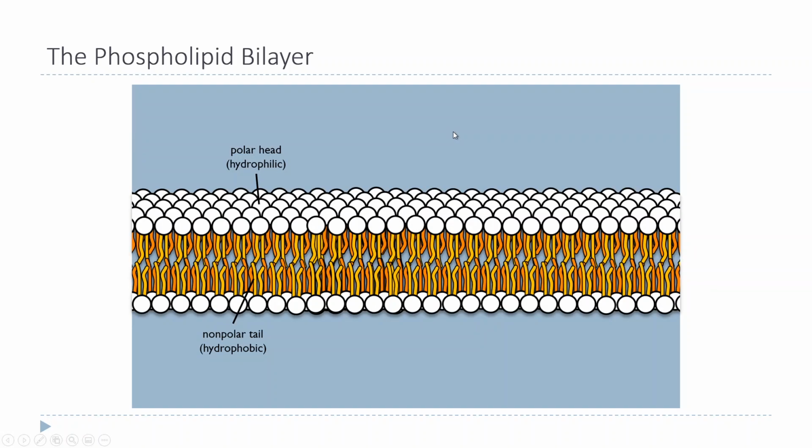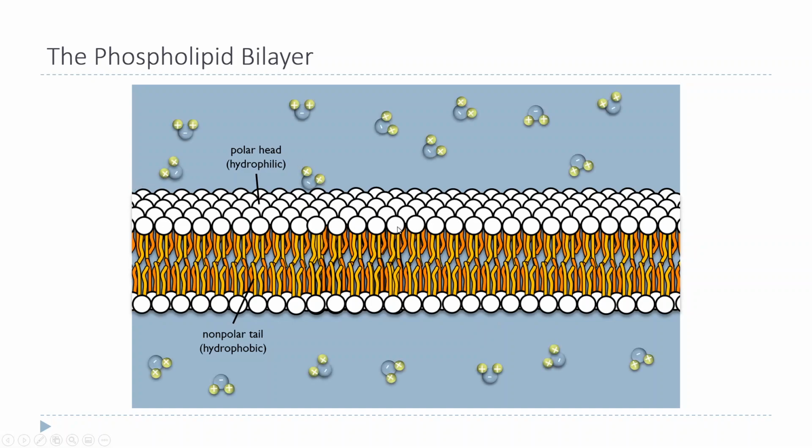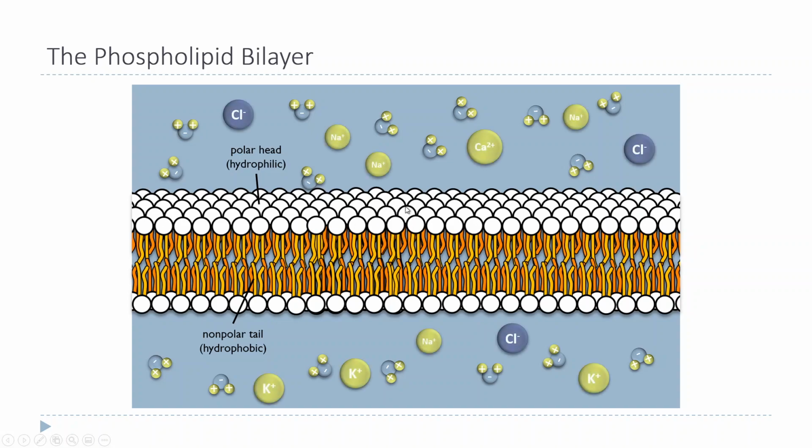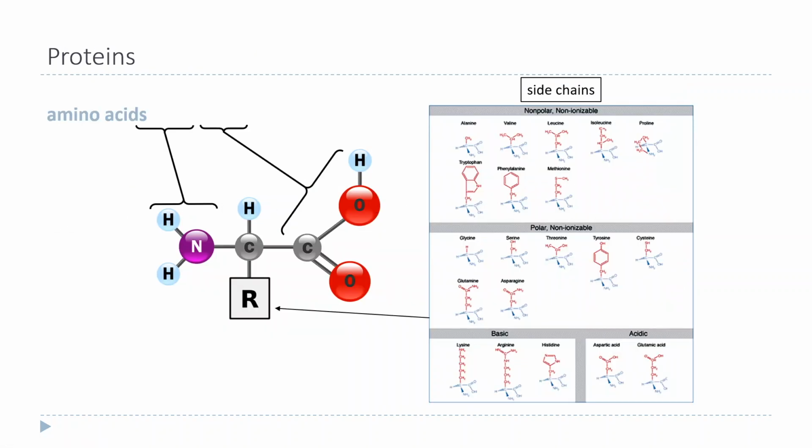So the phospholipid bilayer, again, looks kind of like this. Just to kind of review, you've got your polar heads and your non-polar tails. Polar heads facing either into the cell or out of the cell, depending on which side you're on. Water molecules, again, cannot get through on their own. And then anything else, so ions or any other charged or polar molecule that's either inside or outside the cell, will not be able to go through either. And so that just, again, kind of sets the stage for what's happening at the membrane of the cell. So next time we will talk about the other major component of the cell membrane, which are proteins.